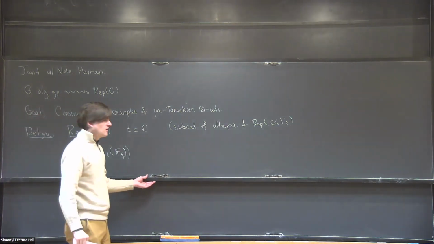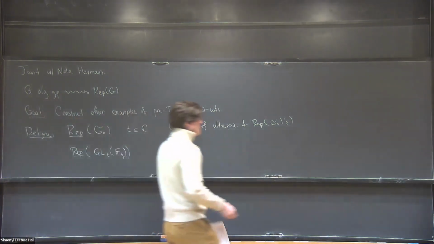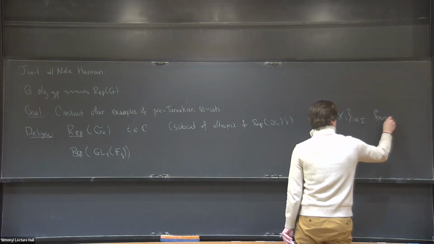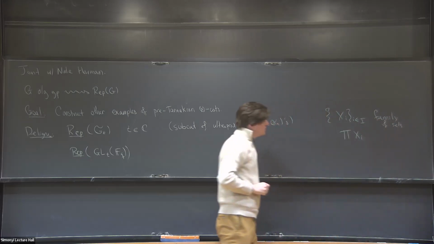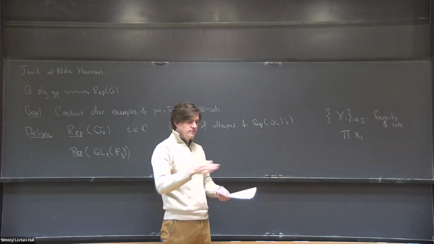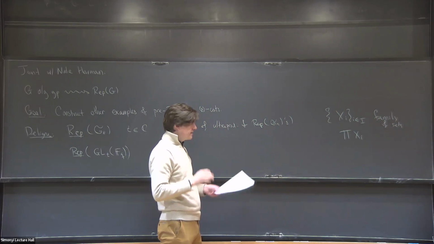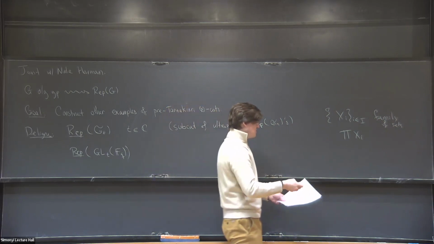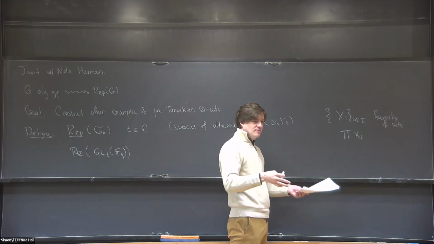What is an ultraproduct? It's a construction based on an ultrafilter. If you have a family of sets, you first take the ordinary product, and you can think of an element here as a sequence of things, where the ith thing is an x_i. Then you put an equivalence relation here, where two sequences agree if the set of indices at which they agree belongs to this ultrafilter, which is some family of subsets.